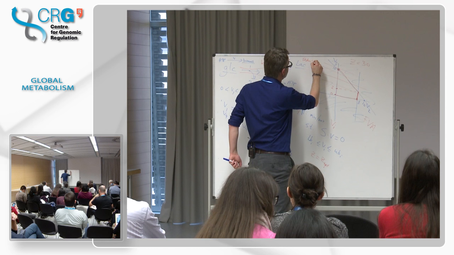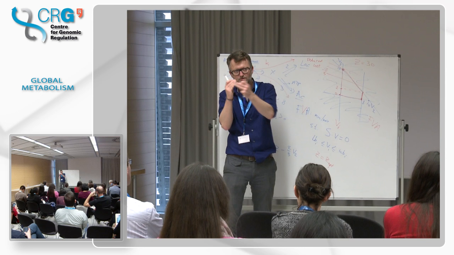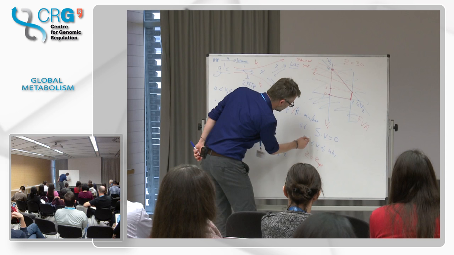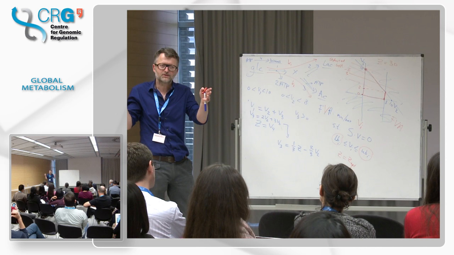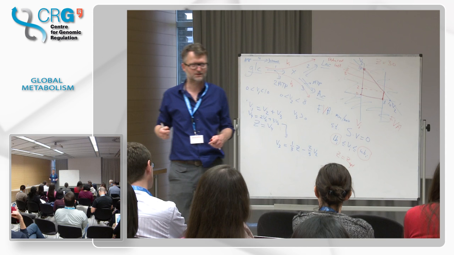And what you do is you say, okay, I found my optimum. I found my optimum because I hit some boundary constraint. Now, what would happen to the objective value if I would relax that boundary constraint a little bit? So basically what you do is you take these boundary constraints and you increase them a little bit and then see if it has an effect on the objective value. And if you do FBA, you get these for free because actually the algorithm uses that to find the optimum. So you actually get them sort of for free in any solver you use.